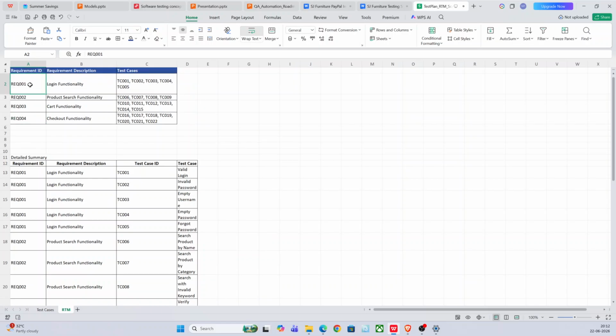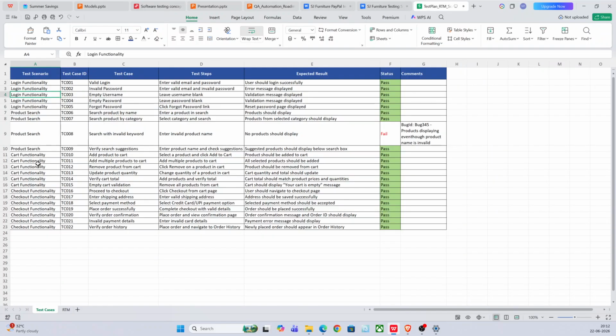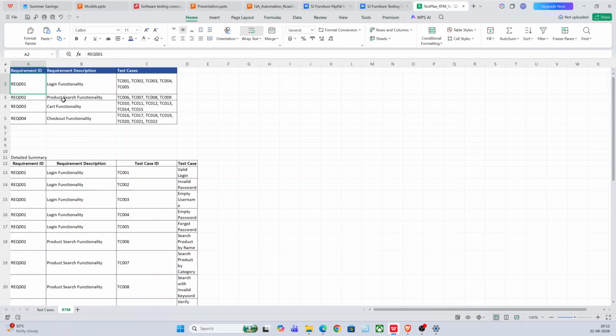Now what are all the test cases covered under requirement 001? You can see here test case 1 to test case 5. These are all covered under the login functionality requirement. Okay, here yes, it's a scenario. Okay, let's take an example. This is one requirement also. Okay, now these are the test cases covered. Now you can see this requirement ID is mapped with how many? Five test cases. This particular requirement has 4 test cases. This requirement has 6 test cases. This requirement has 7 test cases, right?